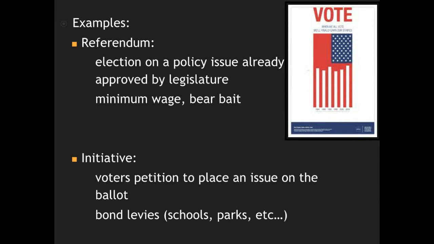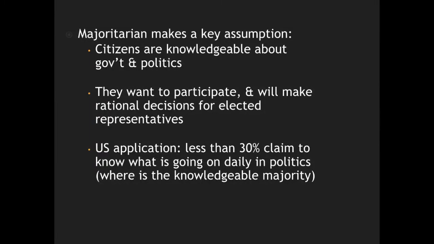The idea that we're going to maybe increase taxes or raise money to pay for a certain thing, a park. We're going to raise money in order to build a new school or update the school system. Levies are often done at the local level, and they're done often. Again, this is an example where the people make direct policy choices. The majoritarian model makes a key assumption: if you are a supporter of the majoritarian model, if you believe that is the model the United States follows, then there are certain things that follow.